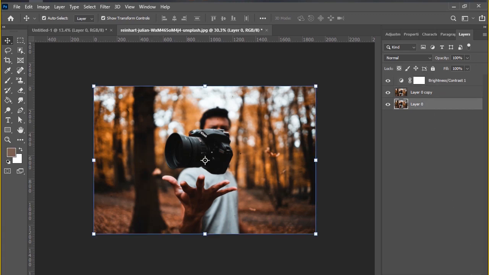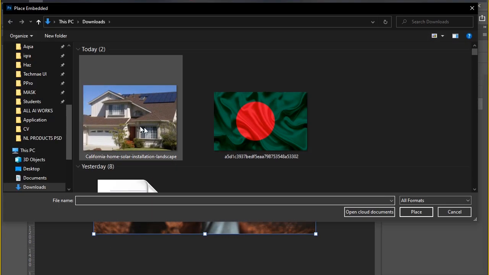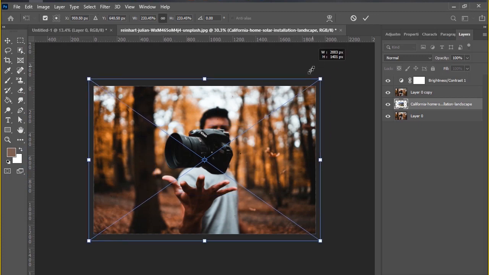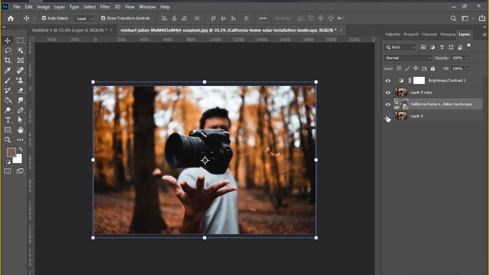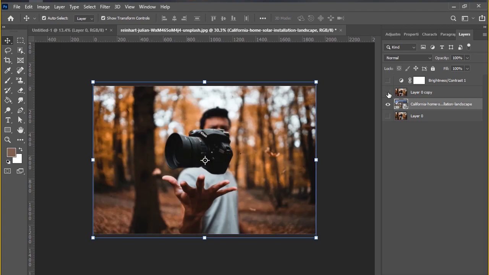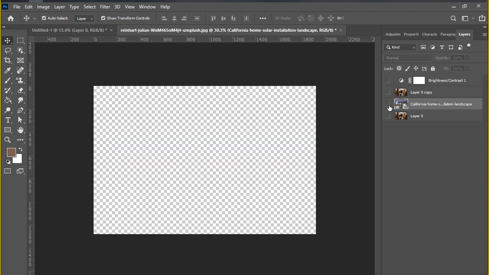Okay, suppose there are two images. Okay, there are two layers, right? The first one is a man and the second one is a house.